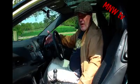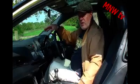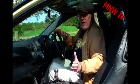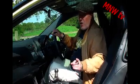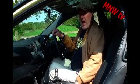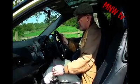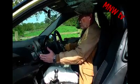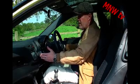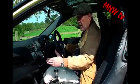Equally, all the different readouts tell you which way the power is flowing. Is it flowing out? Is it flowing in? Is it working simpatico? Is everything working as it should do? Are you driving economically? Are you doing what you should do to preserve the planet and to make the car deliver its utmost? Apart from that, typical Honda, this is all quite futuristic, but everything is literally to fingertip. Not to hand, to fingertip. Everything is easy to find and easy to locate.